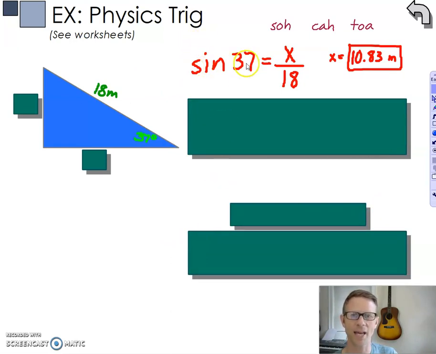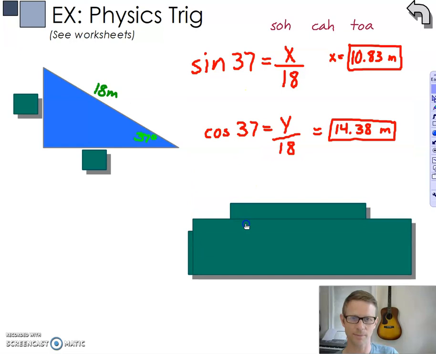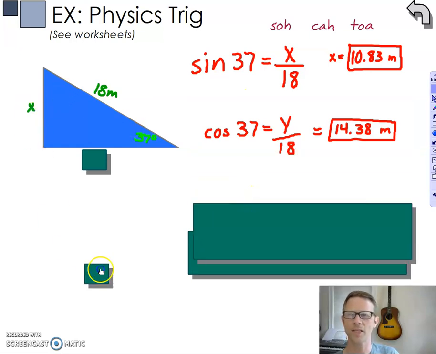So step one, I'm going to attack it with the sine ratio. SOHCAHTOA means sine of the angle is opposite over hypotenuse. So x is unknown. That's the opposite side. The hypotenuse is known to be 18. Plug this in your calculator. Make sure you're in degrees and not radians. How do you know? Say this out loud to yourself on a quiz. Say this, well, maybe in your head, say it out loud: 37 degrees. And then you're not going to be in radians. You're going to make sure your calculator is in degrees. That gives me the answer.